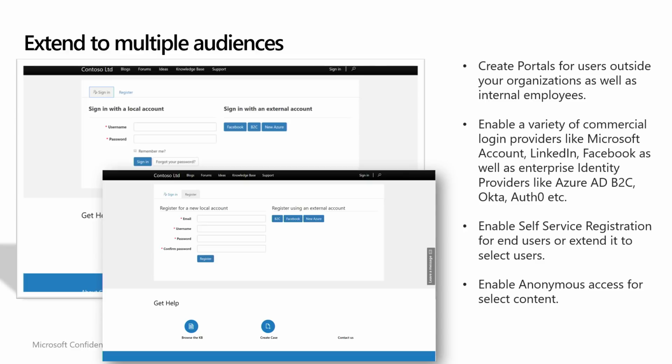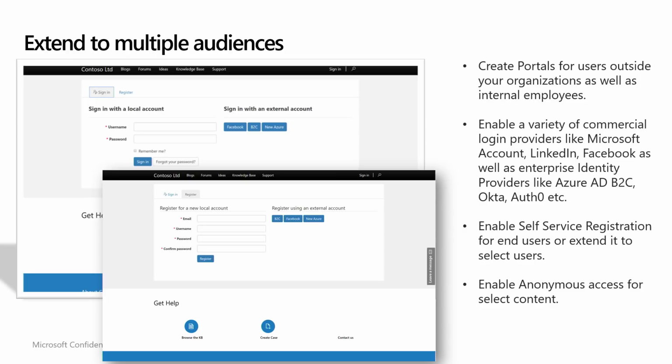One core thing that comes to my mind is that one of the biggest problems when you're giving it to your customers is that a lot of the time you don't know who is going to access it. So you can't really plan for them to be in your system as a user beforehand and give them licenses and all that kind of stuff. This doesn't require that. If you're giving it to your external consumers, you can enable self-service registration.